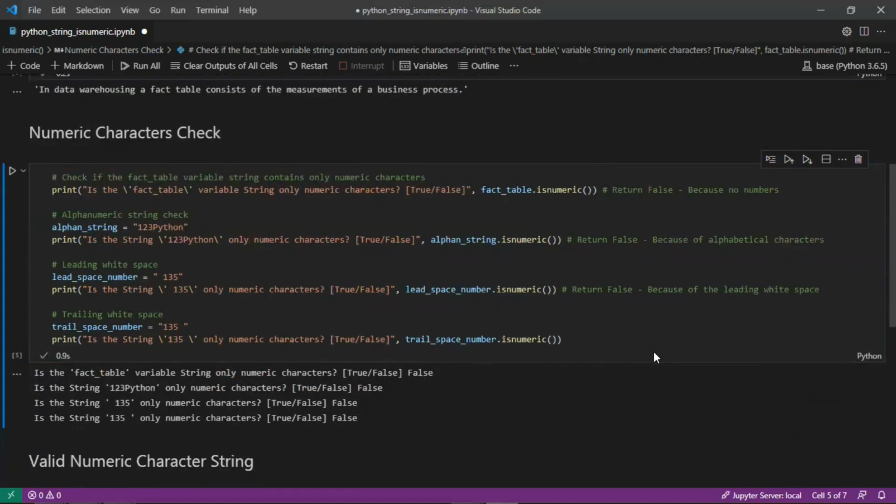And so this here is also false. So it returns false because of the trailing white space.